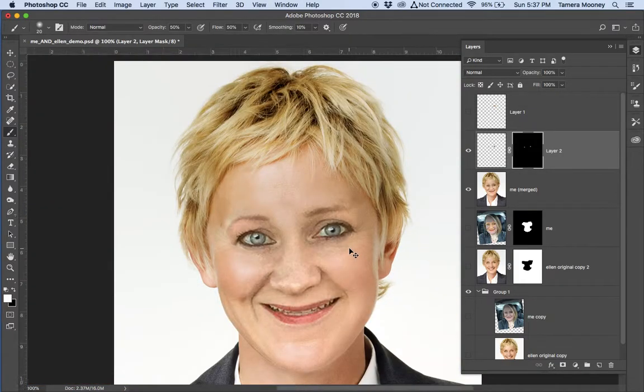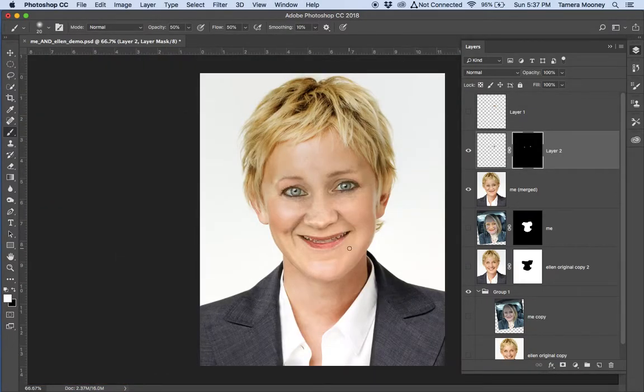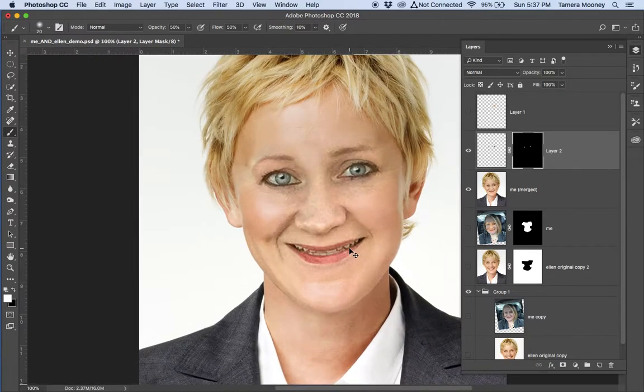Okay, and then zoom out, let's see. Looking okay. I don't know if I like that eyebrow, but I would probably work on it and fix it a little bit better. That's how I do it. Something's wrong with this eye, isn't it? That's going to drive me bananas. I look kind of cuckoo, don't I? Kind of goofy-eyed.